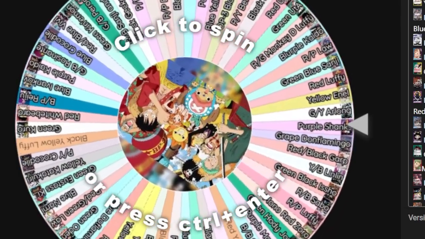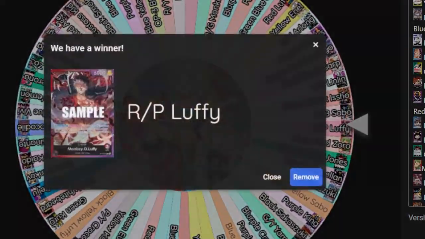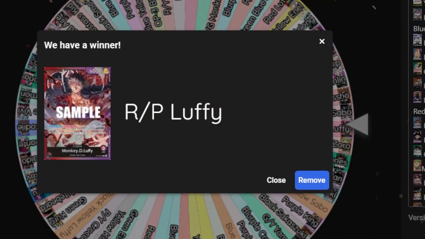Alright, time to play the Wheel of One Piece where we try to pick a random leader and we're gonna play it either great, not so great, or just straight up fail. But we're gonna spin and hopefully try to win. Let's see. Wow, that's not too different from our Law video, but this time we're gonna do the Red Purple Luffy type of thing. Let's see if it still holds up in OP-06.